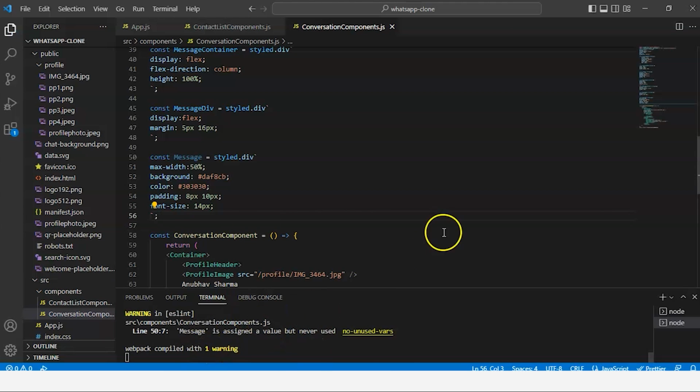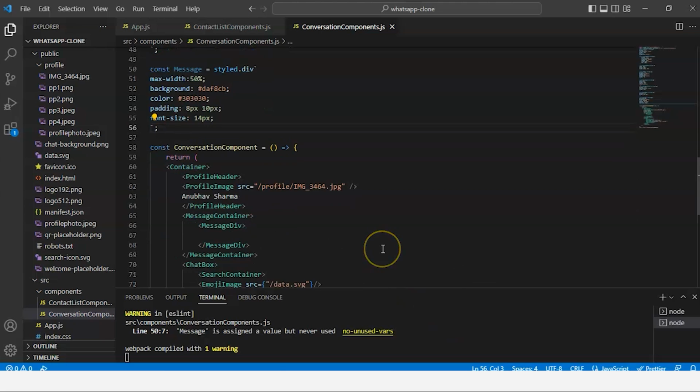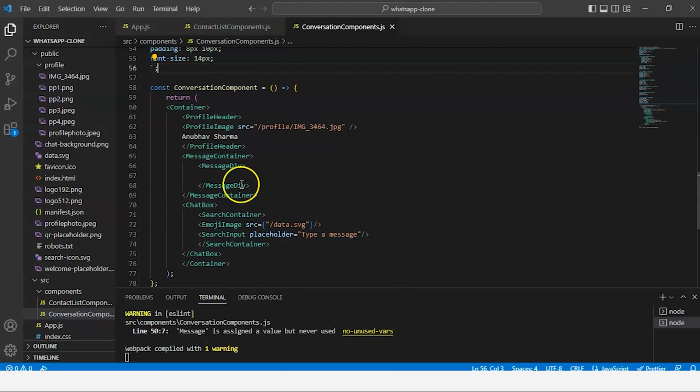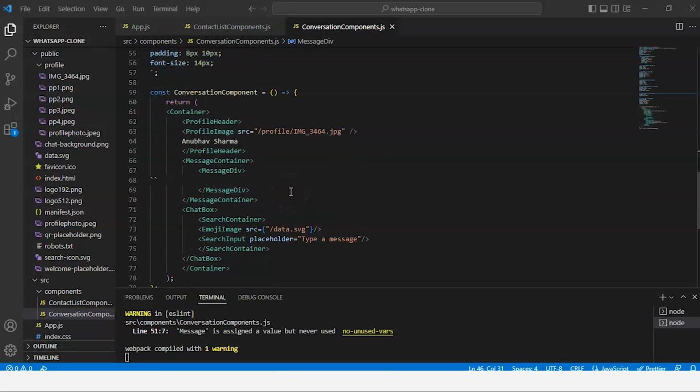Let's just save it. The message component we haven't used yet, so first we need to use it. Now I'm gonna add the text.